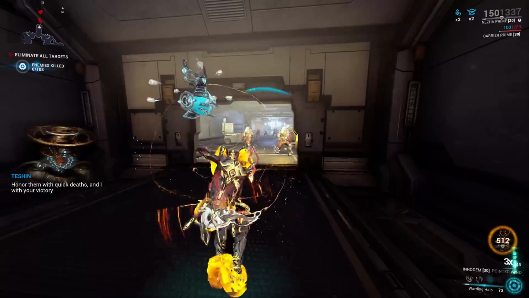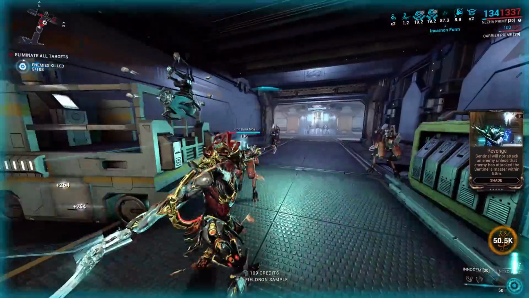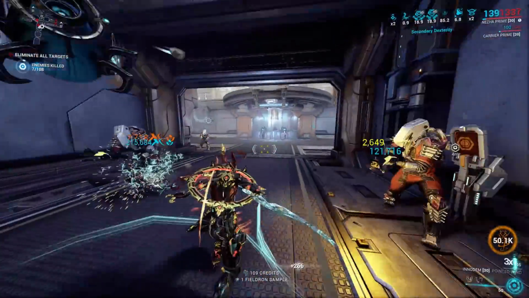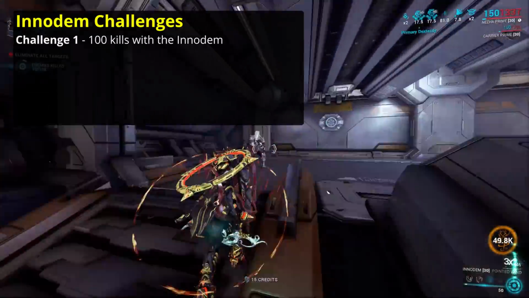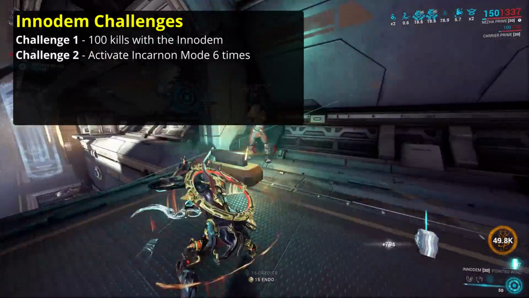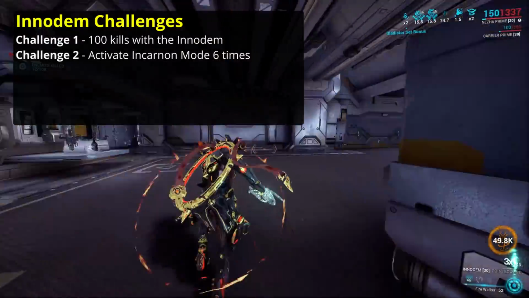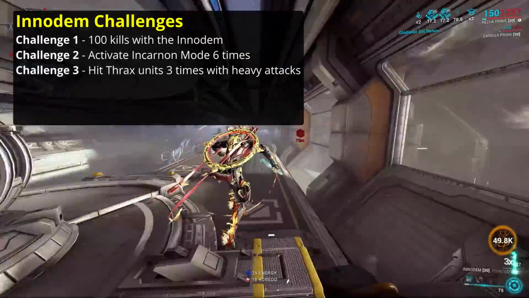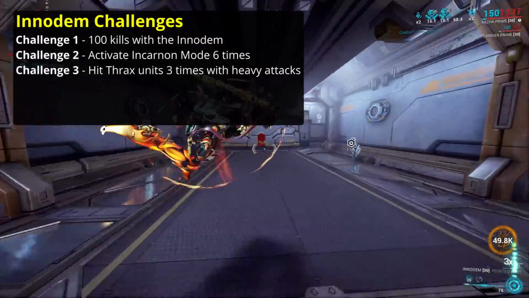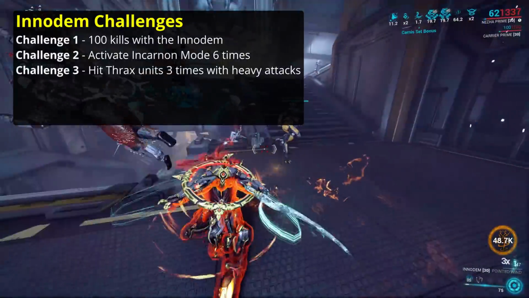Once constructed, the Innodem will need to be evolved to unlock its full potential, achieved by completing 5 easy challenges. Challenge 1 requires 100 kills with the Innodem, unlocking the Incarnon Mode. Challenge 2 requires you to activate the Incarnon Mode 6 times, and be aware that you must let the Incarnon Mode run out before it can be reactivated. Challenge 3 requires 3 heavy attacks on Thrax units on the Zariman using the Innodem. Only attacks matter, not how much damage you do to them.